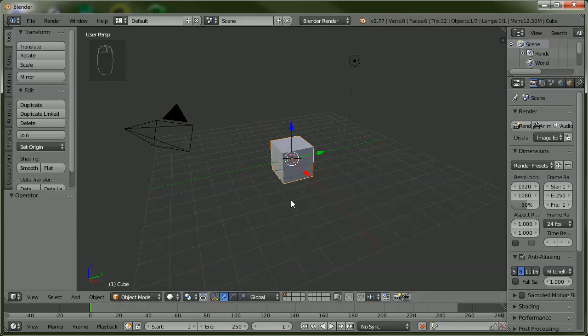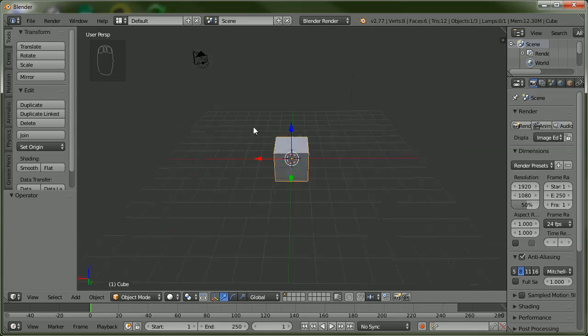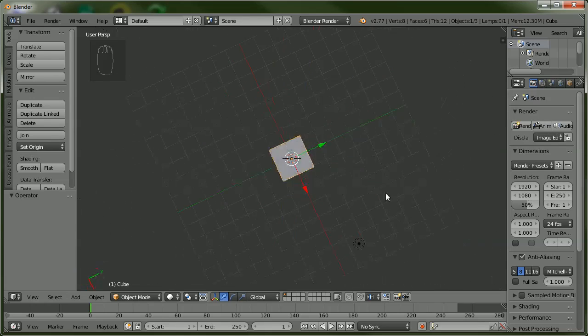So there are a number of ways to navigate around the Blender window, and we're going to go through just a few of them, the most commonly used ones. The first thing is that if you want to orbit around the shape that you have in the center of the screen there, click on the middle mouse button. So depress the middle mouse button and then move your mouse, and then you can orbit around the shape and see all of the different faces of the shape from every viewpoint, every vantage point.